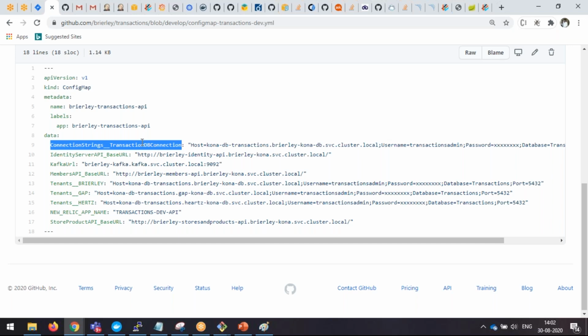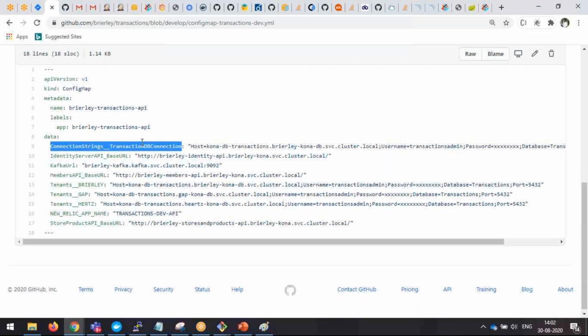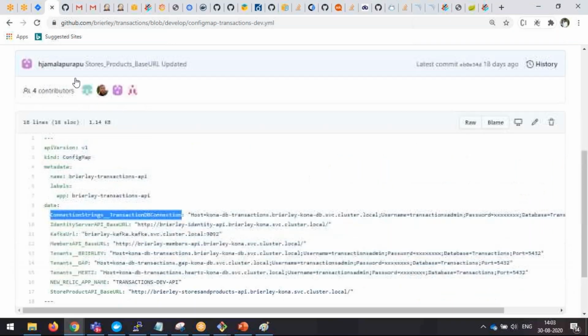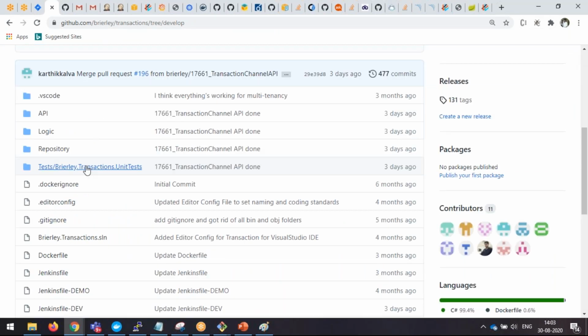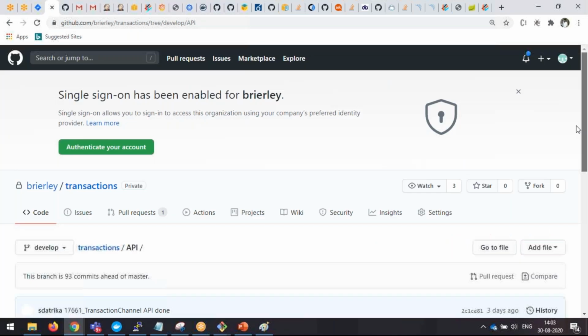Then I will go to my code base. Right, so here is my code base, the development code side. So now here for the .NET side, I will be having a directory called API. And in the API, we are going to find a file called startup.cs. It is going to launch the application. So whatever default settings you want to launch will be defined in the startup file.